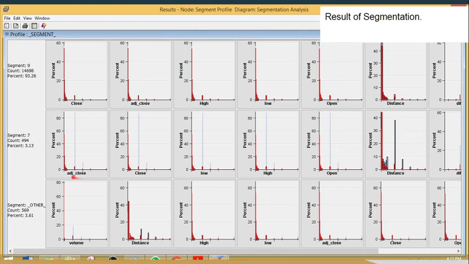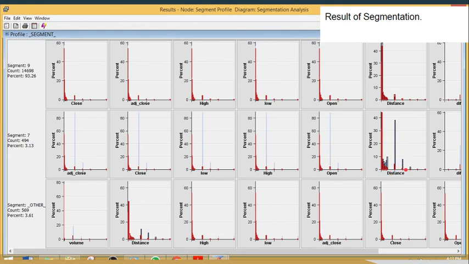For the adjustment close, the blue color is the original one, and the magenta color is the new data. As you can see here, from the original we got the highest, but suddenly it goes lower here, so we can compare from the distance.